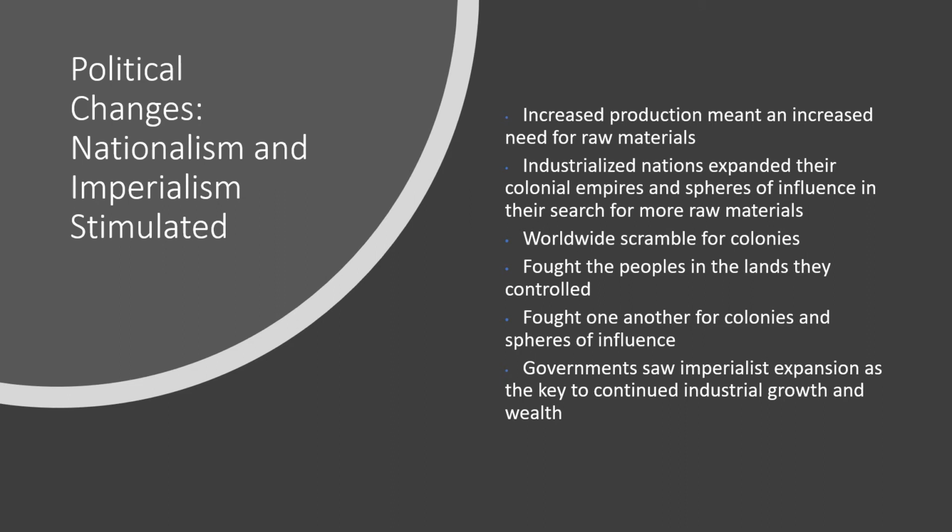And with that, the whole feeling of nationalistic pride and imperialism, we have increased production for the raw materials. Industrialized nations will expand their colonial empires, their sphere of influence. There will be a worldwide scramble, like the scramble for Africa. People fought for the lands that they controlled, fought one another for the colonies, fought wars for spheres of influence.